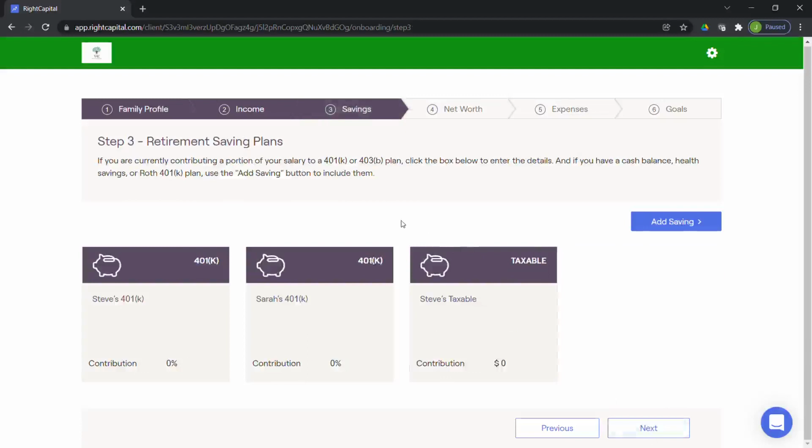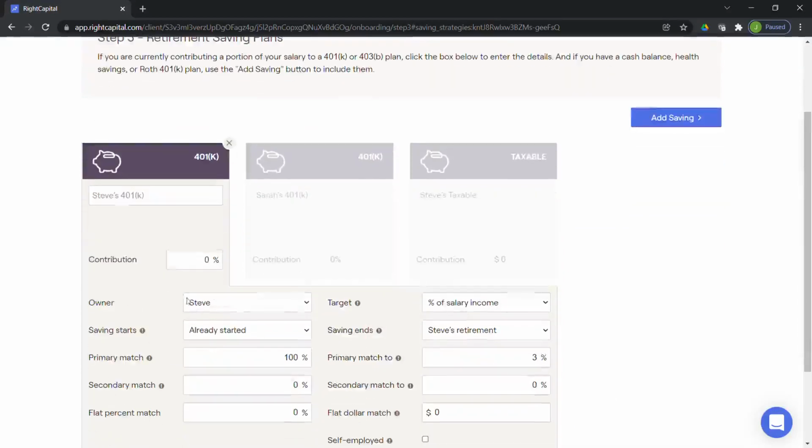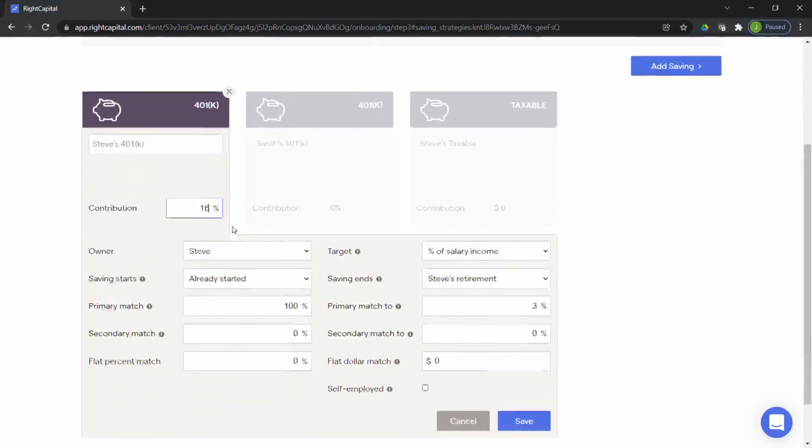The savings tab is where you would put in any savings you're doing that comes out of your pocket. So I said in this instance, let's say Steve is putting 16% into his 401k. Again, his last name is Saver, so that means he's doing pretty good. And he's already started this. His match on his 401k, let's say he gets 100% match up to 3%. If you got a secondary match or maybe a profit sharing benefit, that's what you'd put in here where it says flat dollar match. If they said, yeah, we'll put in $1,000 for you, and so on and so forth.